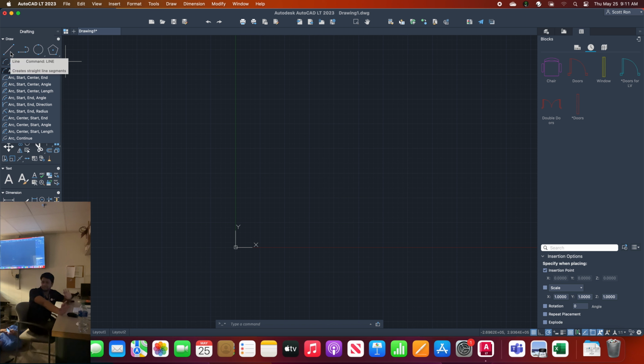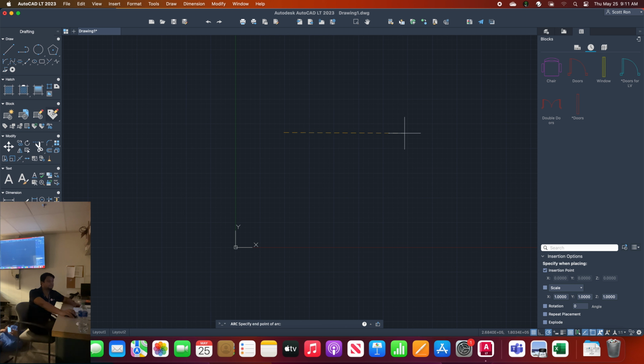You have to try and error depending on your situation, which arc works best for you. Depending on the situation, sometimes start, end and direction works. Like, I know that this is where it's supposed to start from, and I know this is where it ends. Which direction it's supposed to go depends on you, so you can drag it whichever way you want.